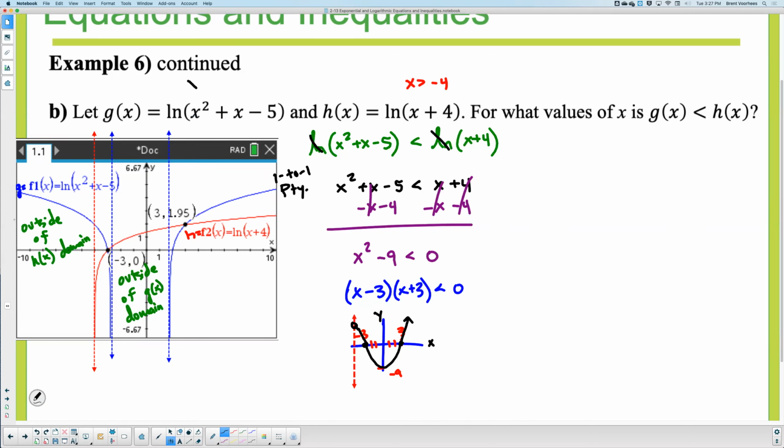Now the problem is x squared plus x minus 5 has to be greater than 0. That's not easy to solve because if you do the X method, it's not rational. So what are factors of -5 that add up to 1? It's not rational. Now I know a shortcut. You probably don't know this shortcut, but what you do is you take your b and divide it by 2. So it's 1/2. And it's going to be plus some number and minus some number, some square root I should say, that you get -5.